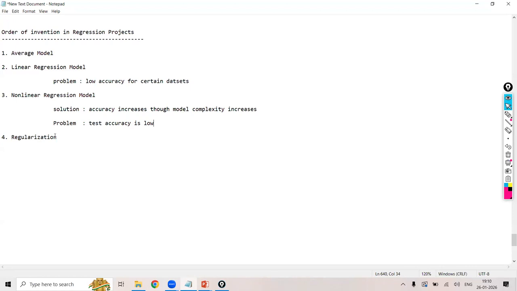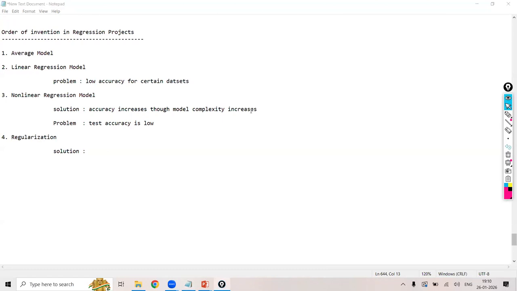It means they came up with a new solution. Like that, they have invented one by one. Is the point clear? All these things started with certain data sets, not for every data set. That is a starting step. For certain data sets, linear regression is not working. They applied non-linear. Again, in certain non-linear data sets, test accuracy is very low and train accuracy is very high. Then they came up with a new solution for how to reduce it.